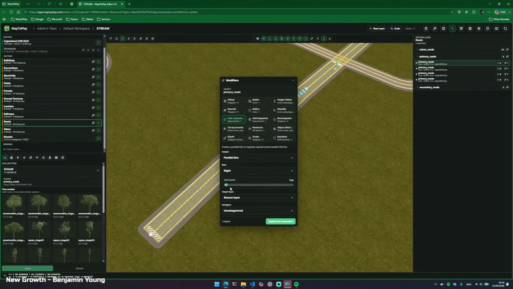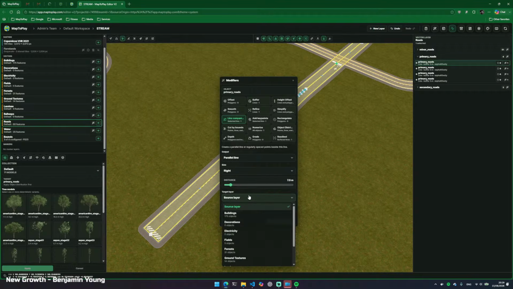So we select the distance. For example, in my scenario, I have 5 meter roads and I have curbs and sidewalks, so I would say 7.5 meters, and I select what I'm creating, right?